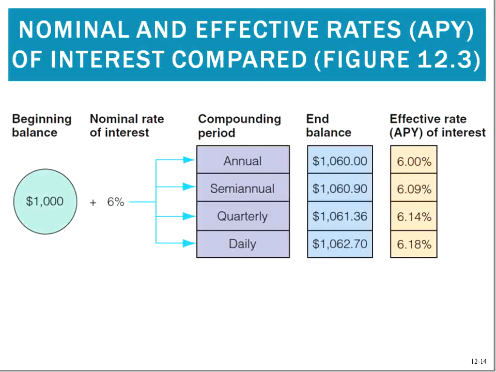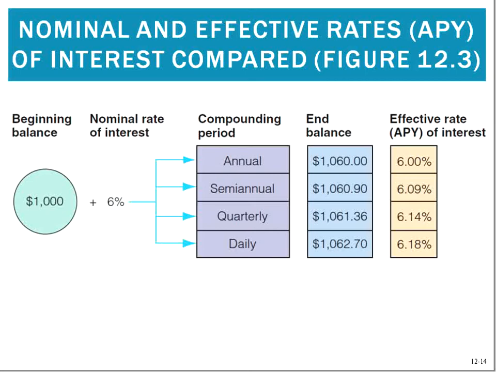The end balance, looking at the rate, because remember, annual we times by 1 and divide by 1, the periods and the rate. Semi-annual, we times by 2, divided by 2, periods and rate. Quarterly, times by 4, divided by 4, periods and rate. So you times the period by 4, divide the rate by 4. Daily, times by 360, the periods, divide by 360 for the rate. Okay? So if you were to get those percents and look it up in the table, you would multiply the table factor to that 1,000.